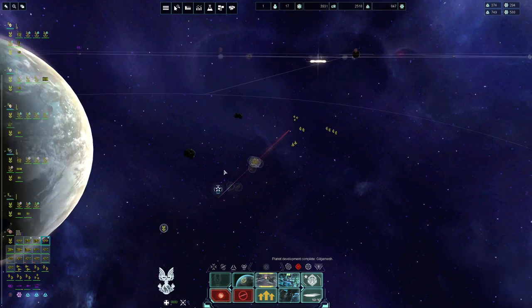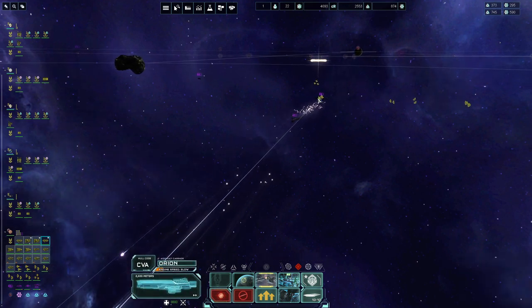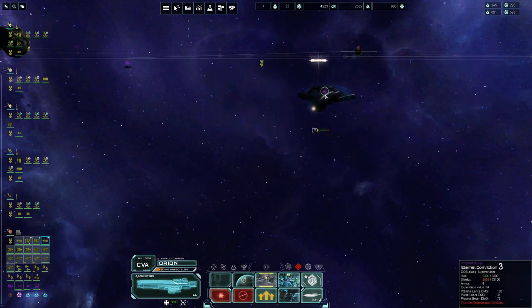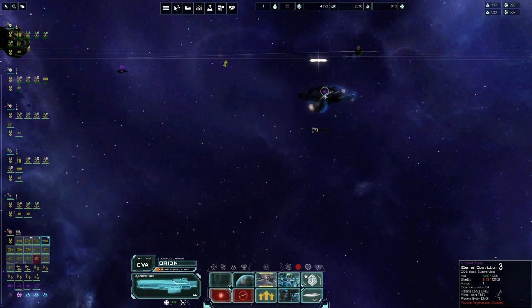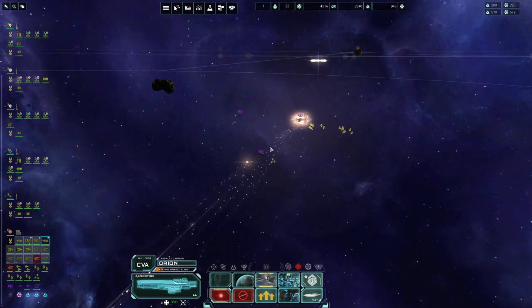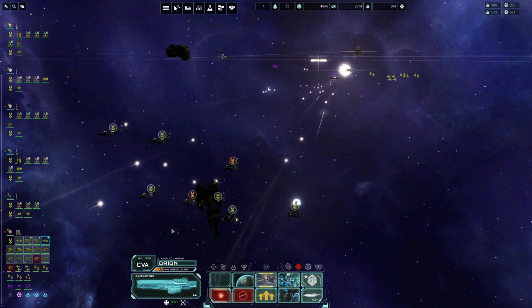Okay, focus fire on the supercruiser. That's the real threat. It's got some long-range plasma lances. Yeah, plasma lance damage, 126. Almost through its shields, though. Yes! Got it! I think the Halcyons got into range and finished it off.